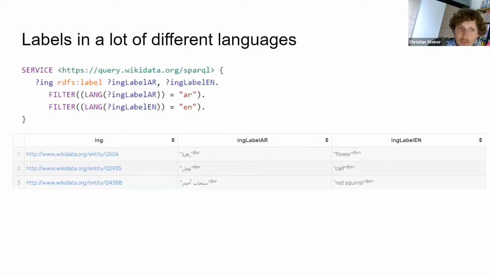We can also now get labels in a lot more languages than we have. So now we don't only have the over 100 different early New High German versions of apple, but we can also get all the Arabic labels for our ingredients in CoReMA, even though we never recorded anything like this in the project. It's just there because we have the connection outside with the graph. And so I can do this query and get the Arabic labels for our ingredients.